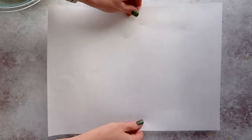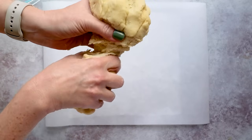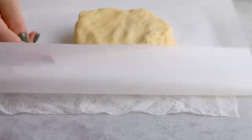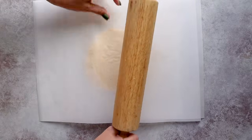Next, roll the dough out between two sheets of parchment paper. Lay down a wet paper towel first to keep the parchment from sliding on the countertop. Divide your dough in half. We roll between parchment because the pizza dough will stick to the rolling pin if you don't, and it's the cleanest way to roll it to an even thickness.